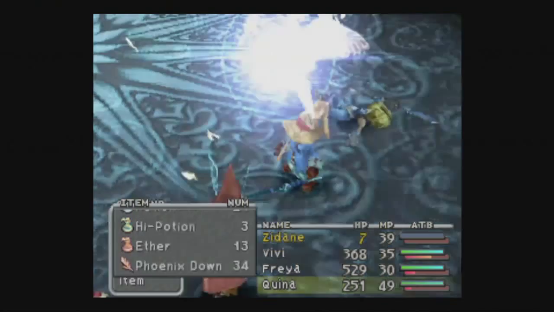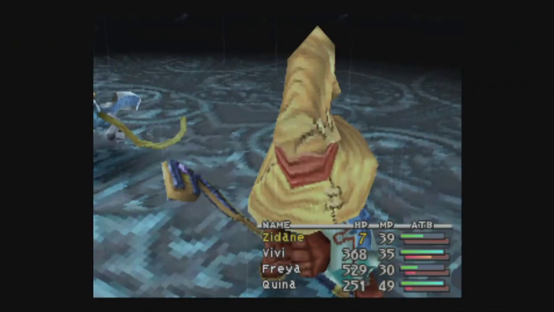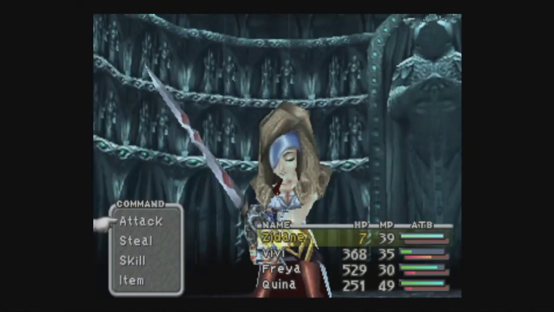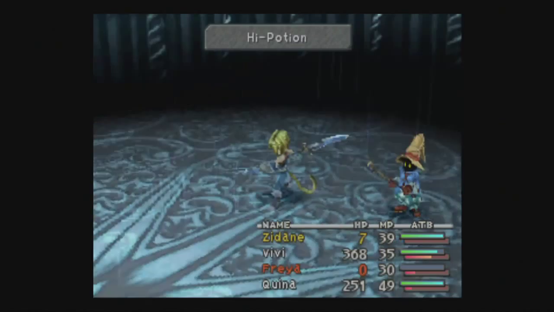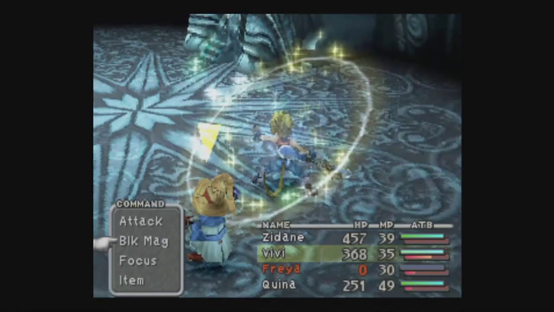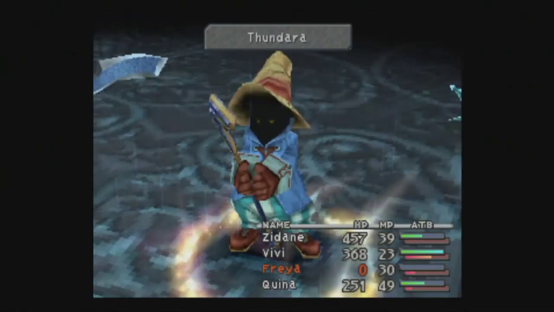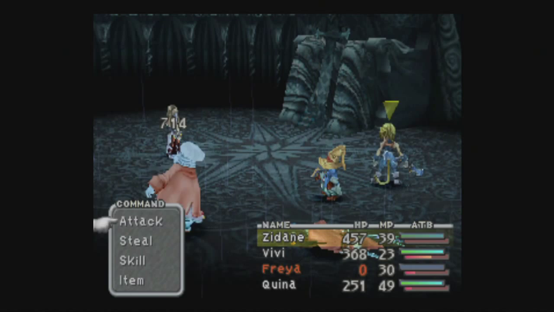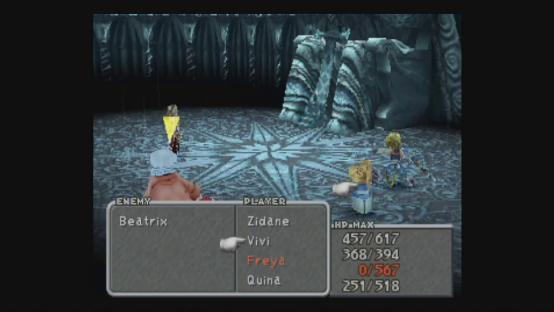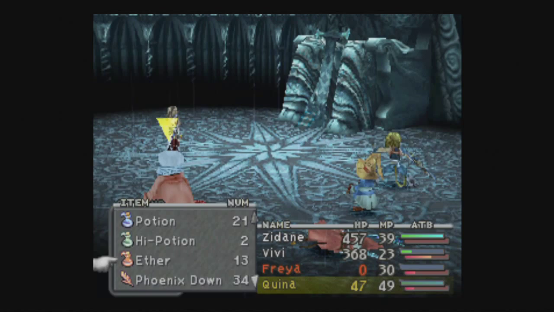Focus. Luna. Maybe it is just straight up lose. I don't remember. Yeah. Maybe that is how it's gonna work. The high posting still went off, though. Thundara! Oh, we got a Phoenix Down, really? And a miss. Oh, Kuna! Dang! Come on, Zidane. Jeez.